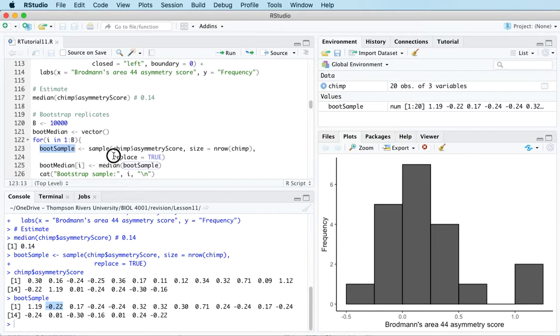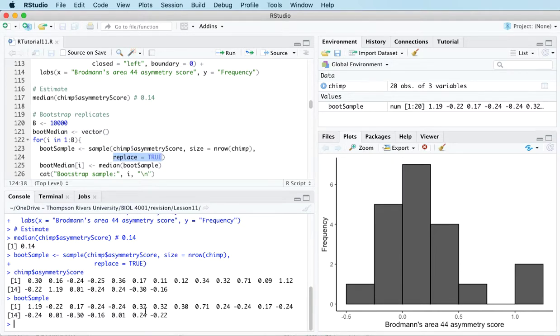And so this is sampling with replacement. If we remember back to when we looked at permutation tests, a permutation is sampling without replacement. When we looked at simulation, simulation is based on sampling with replacement, and now we're looking at bootstrapping, and a bootstrap sample is sampling with replacement.